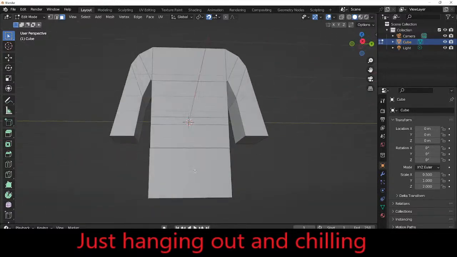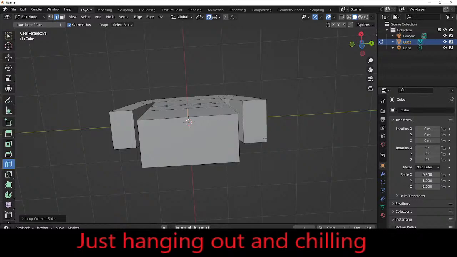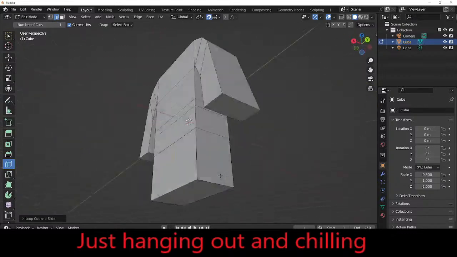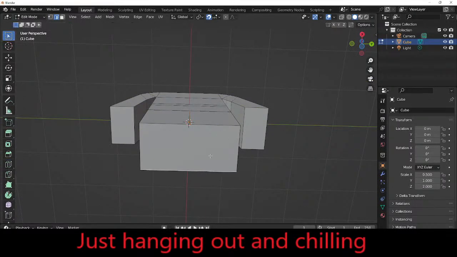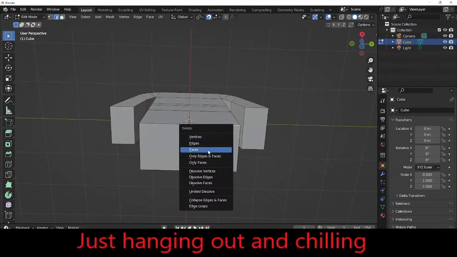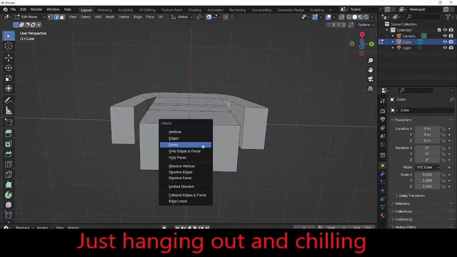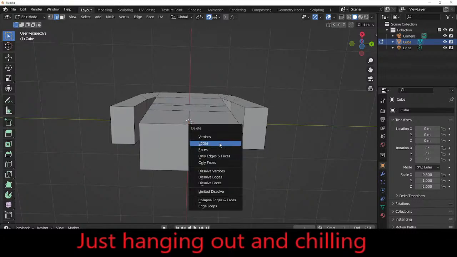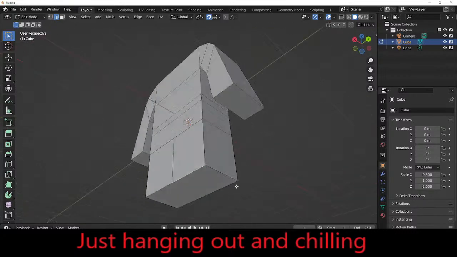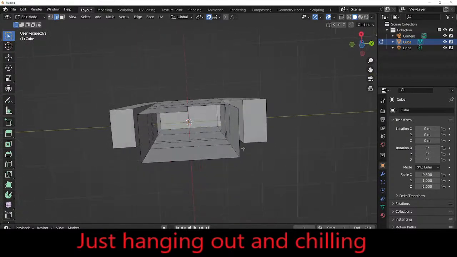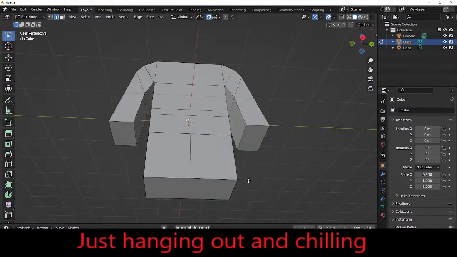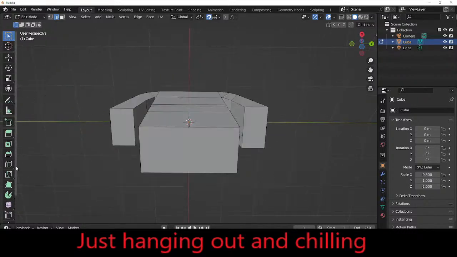Anyway, I might have split it. That's great. Huh? It doesn't cut all the way around. This is totally weird.